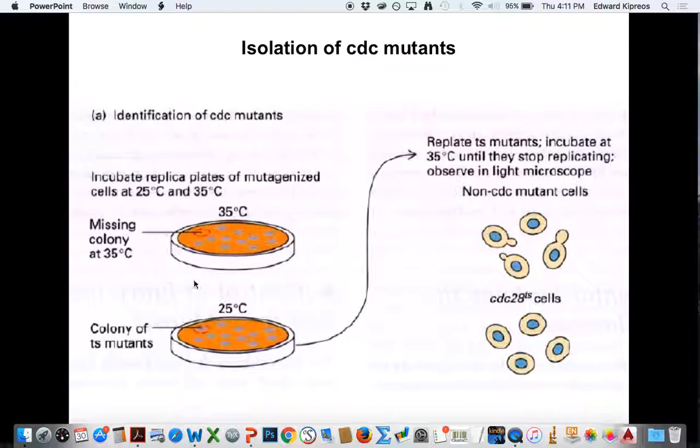So then you take this temperature sensitive colony, you grow it up. It's actively growing. And then you shift it to the non-permissive temperature and you ask, when they stop growing, okay, because clearly they can't grow at the high temperature, right? When they stop growing, are they spread out among the whole cell cycle, or is it all at one point? If it's at one point, they're going to say it's a cell division cycle mutant, must have something to do with the cell cycle. So that's the rationale.